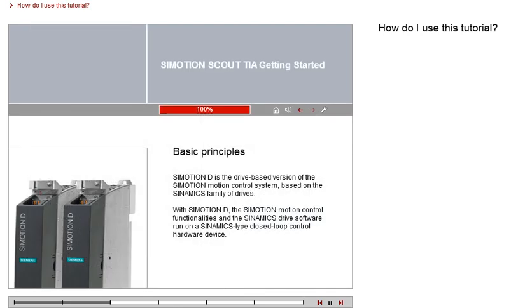There are further controls in the top right-hand corner. The red status bar shows the present progress in %. Click the house icon to return to the start of the tutorial. If you click the loudspeaker icon, the tutorial is muted. You can use the red arrows to jump back and forward to the previous scenes. You can select the desired language for the player and the contents under Settings. 2 languages are available, German and English.